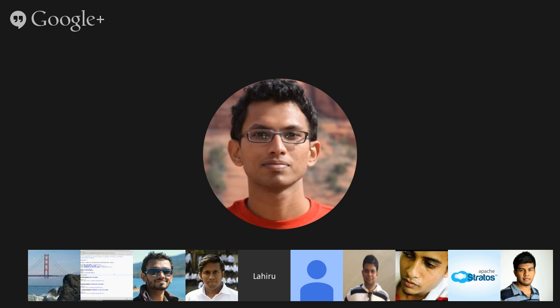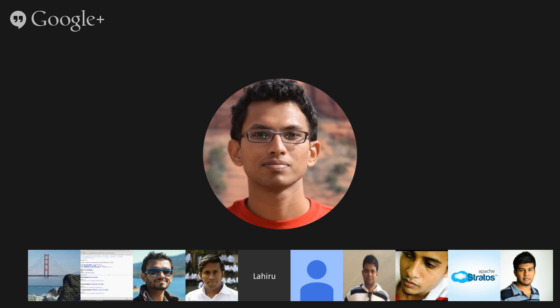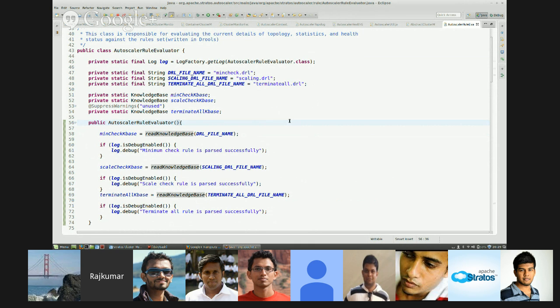Sorry, I didn't get you. Do you mean if you need to change the name, then you can pass the variable? No, what I mean is we have to pass these 3 files as a parameter for this class, in the constructor, when you are creating an autoscaler rule evaluator object. What's the benefit? Each Docker cluster monitor can load different rule files. Otherwise, now it's one, right?